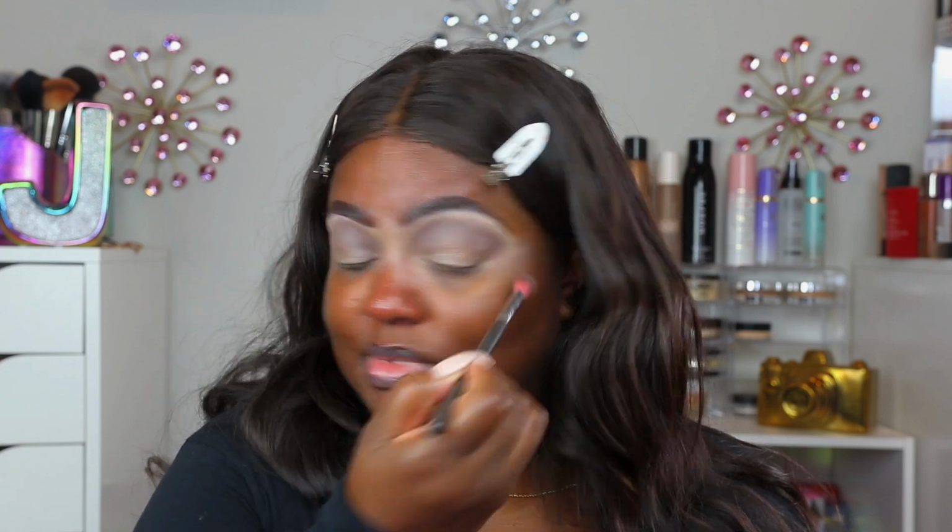Yeah, I didn't realize it was going to be such a cool tone shade. But it's all right. I wanted something more warm for the fall. So what we're going to do is I'm going to take this color right here, which is called Multiverse, and I'm going to put this here. I hope you guys could see that, because sometimes I'm not in frame. Oh, right. Okay. Multiverse. It's like a musty greenish yellow.